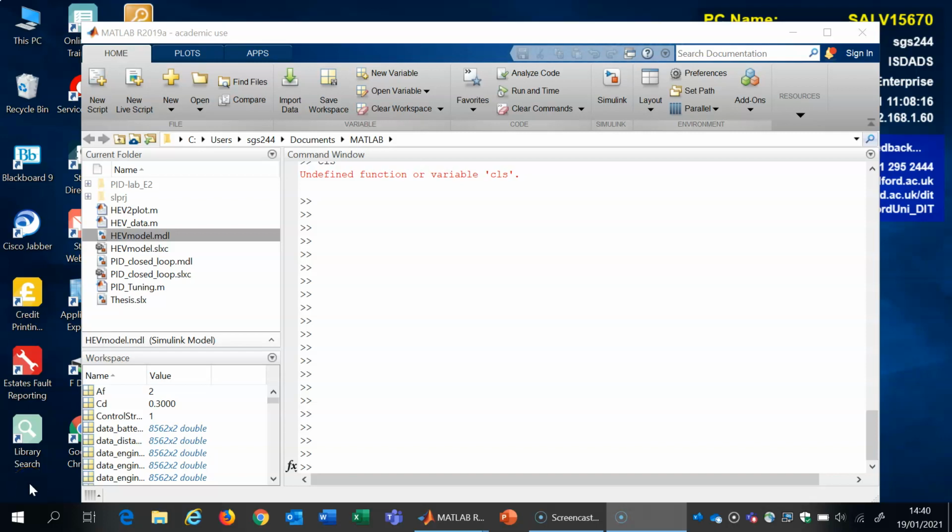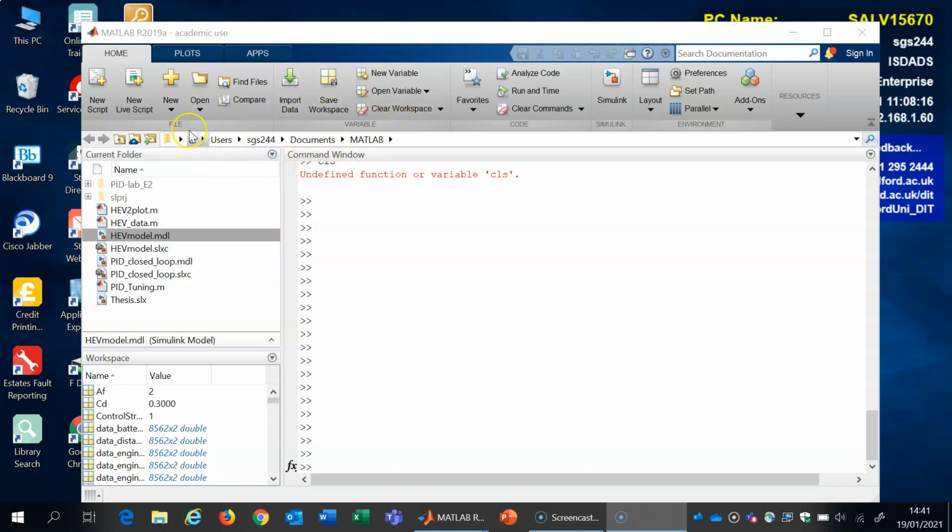So I'm going to show you how to use MATLAB and Simulink, just in case you haven't really used that before. Okay, so you need, as I said before, to install MATLAB on your computer. And then once you open MATLAB, the first thing you should notice is this. This shows the default path or the folder for MATLAB.